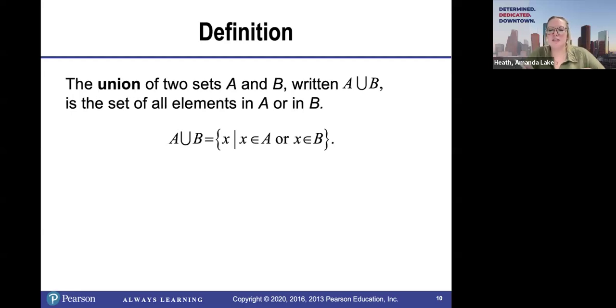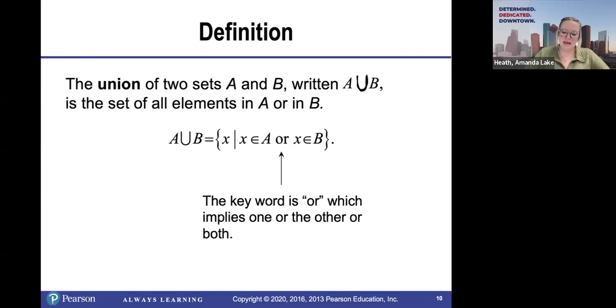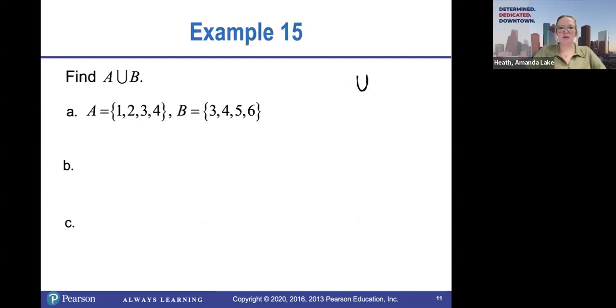And we can formally define this using set builder notation and using this kind of funky looking long U here to represent union. And it's x such that x is an element of A or x is an element of B, and not explicitly written, or both. So remembering that the truth table for our disjunction statement, where we can have or statements saying if P is true or Q is true or both, then P or Q is true. So again, that keyword is or for the union.